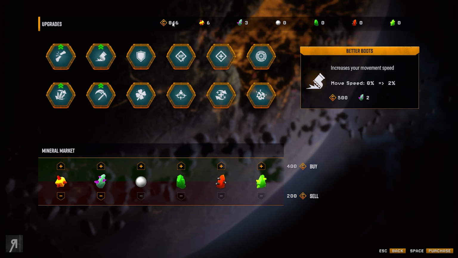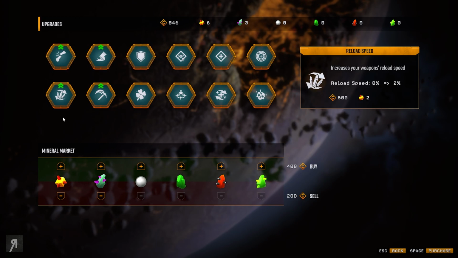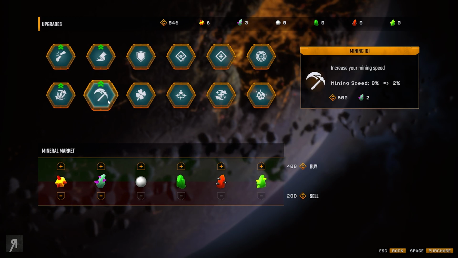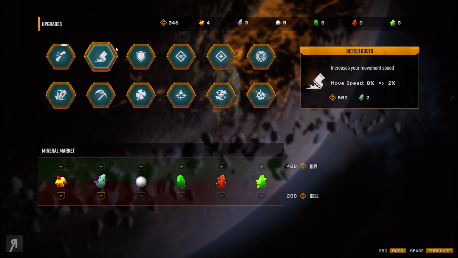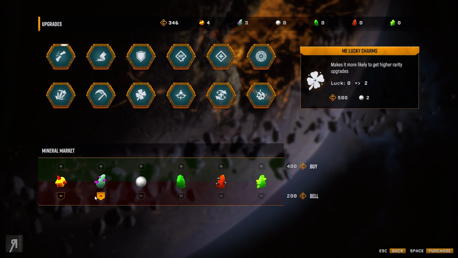So let's see here. What do I have? Okay, so I've got a bunch of credits. I'm going to increase my damage, I suppose, or increase the mining speed. I'm going to increase damage, actually. I'd like to increase my mining speed, but I can't do that right now.